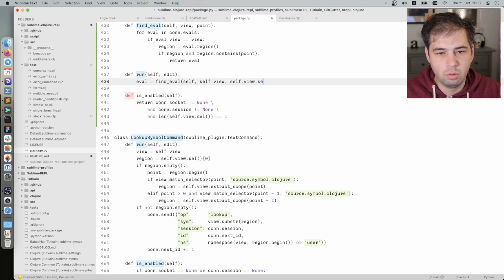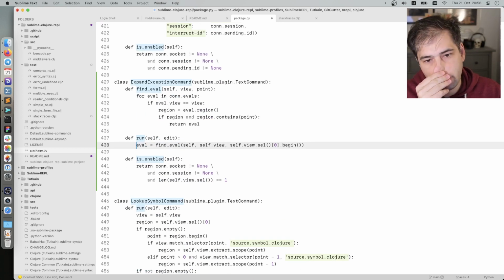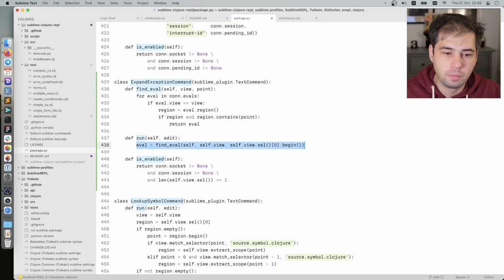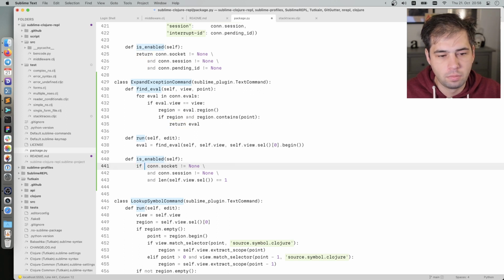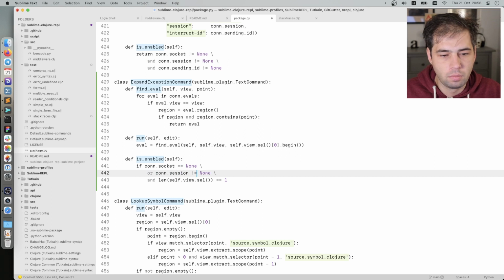Self view sel 0 begin, okay. No, you know what? It's okay.